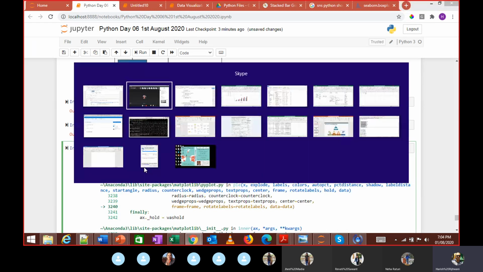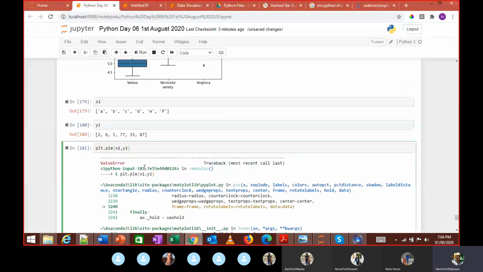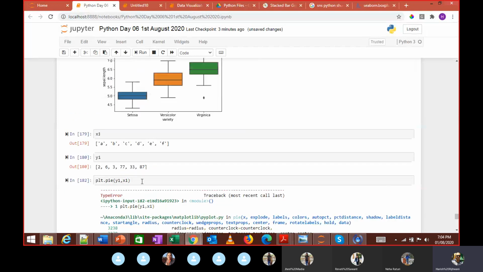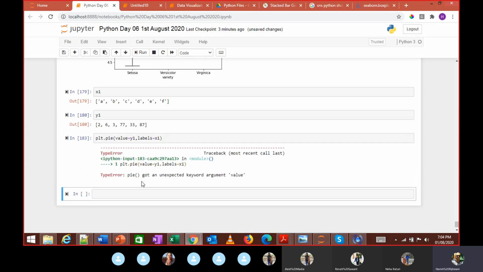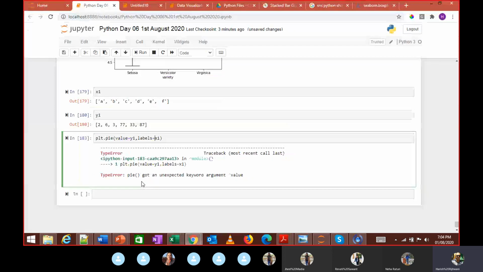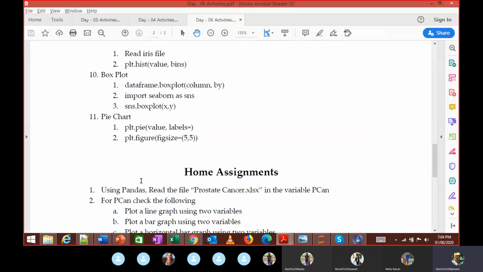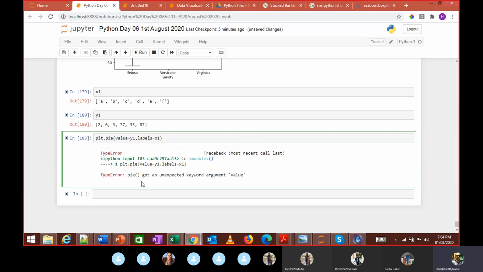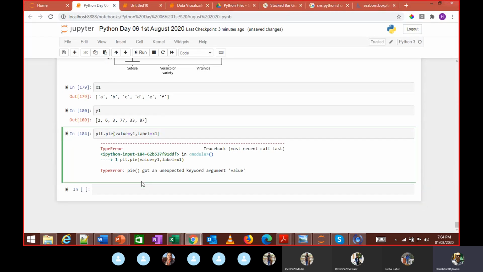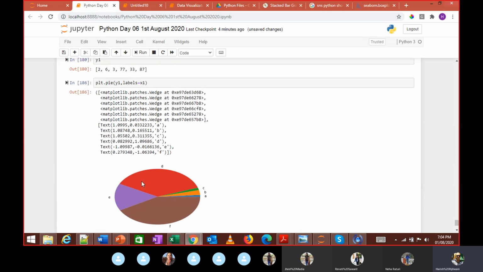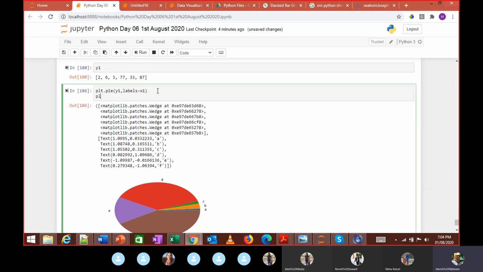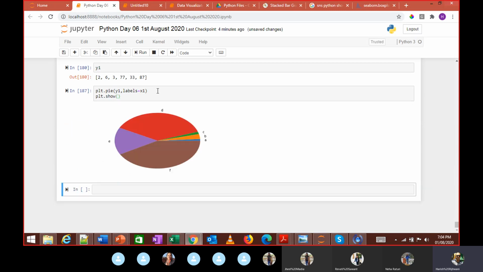oops, what is this value? What is this? So this is a pie chart which looks very flattened, right?